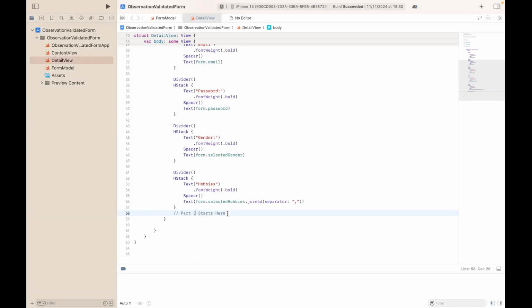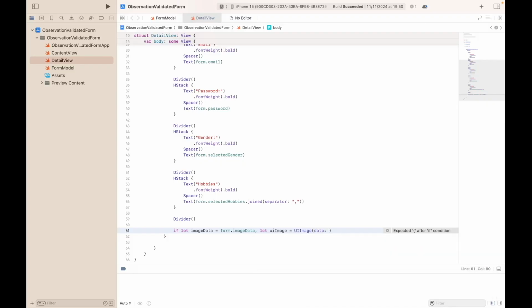After line 58, type in the following: Divider, if let imageData = form.imageData, let uiImage = UIImage(data: imageData).